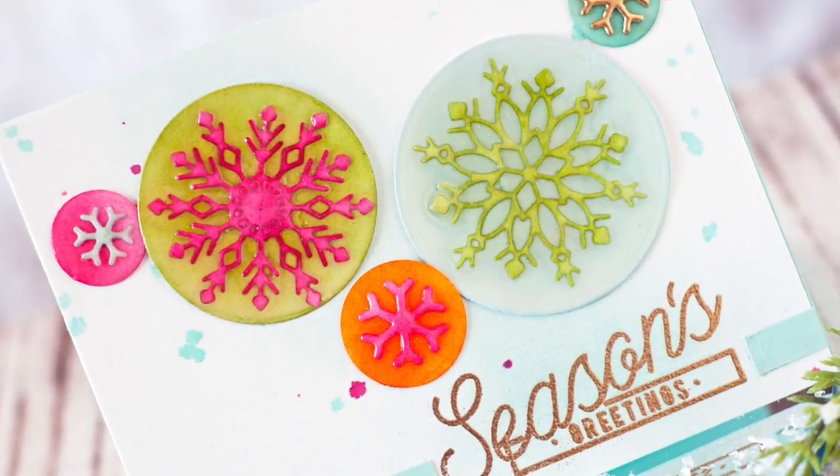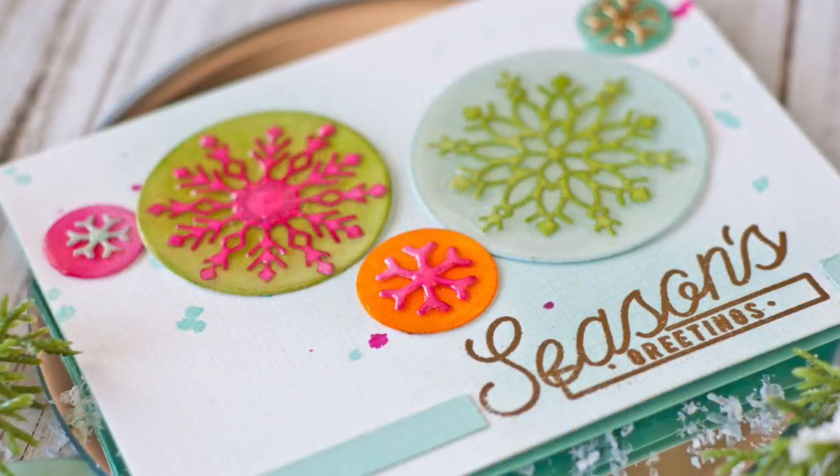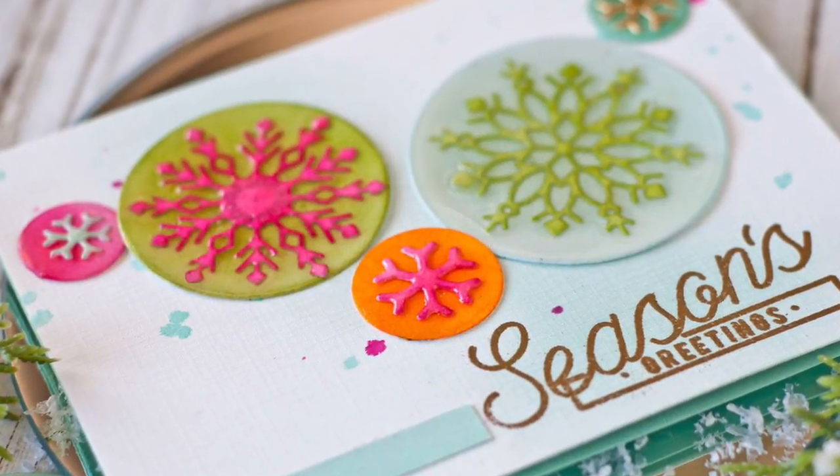Today I'm going to show you how to make some faux epoxy embellishments using diecuts and clear embossing powder.